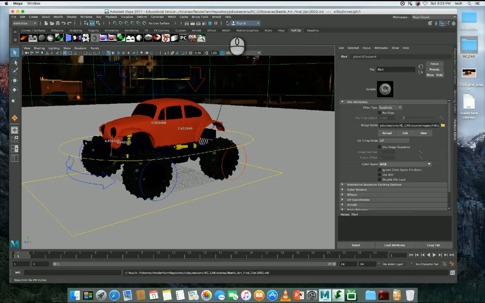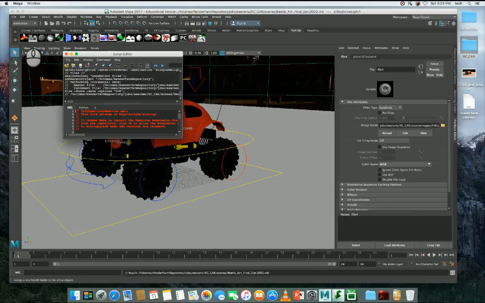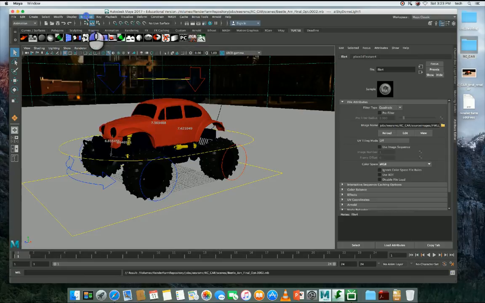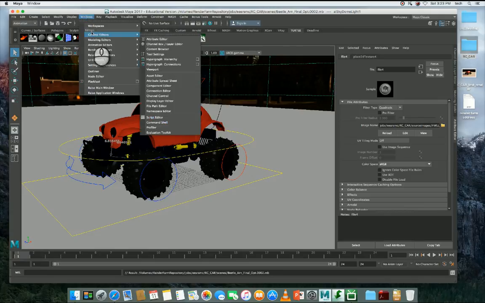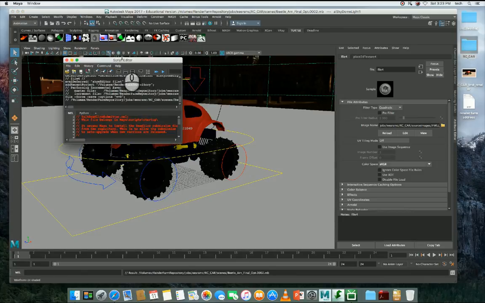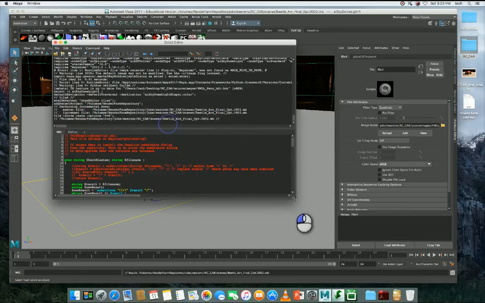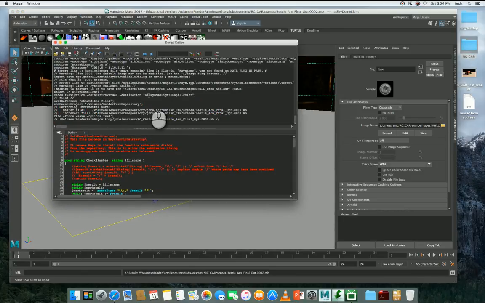So a couple of ways you can do that. You can either open the script editor down here from the bottom, that works fine, or you can go up to these windows here. I guess there's probably a general editors, and there's probably a script editor there. Exactly the same thing, just different ways of getting to it. Okay, so I'm just going to open this up a little bit. Now this looks pretty forbidding, but we basically don't need to worry too much about this. All I want to do is load in a script.